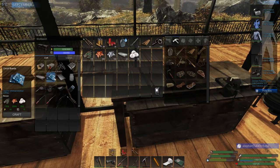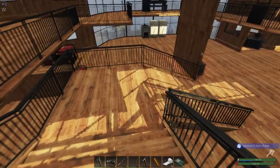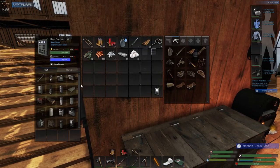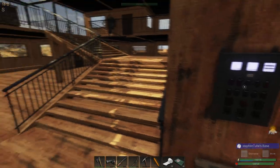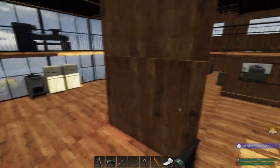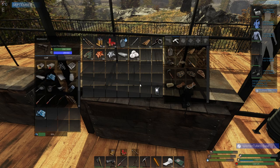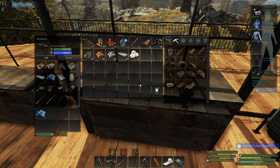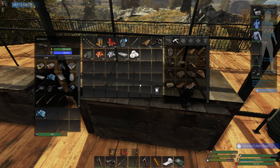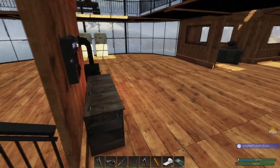I haven't done any grinding between the last video where we did the water house. I looked at what I have and I said, you know what, Steve, you got enough here. We needed three of these — was it three or four? I would like to make two of them, but if I can just get at least one done. If I put it right here that'll be close enough to being central to keep most of the area warm. Once I get up here and over this area it's probably going to get colder, so we might need two. I'll push the radiator over more toward where the refrigerator and the oven is, and then the radiator up here will be closer to all this stuff.